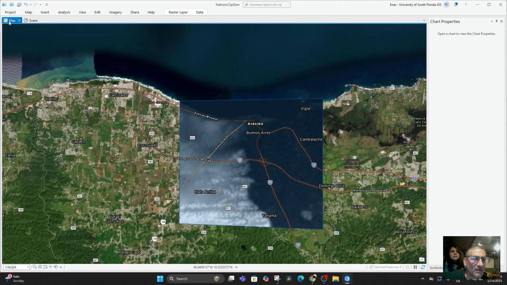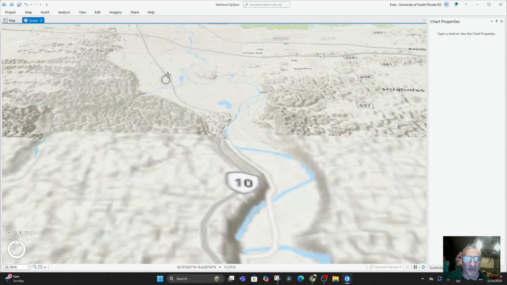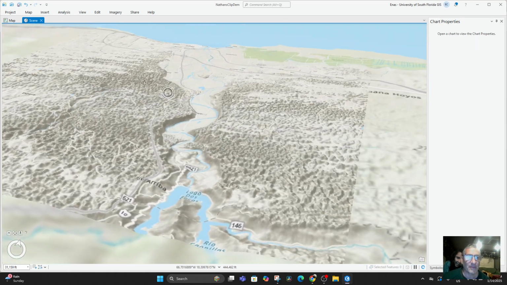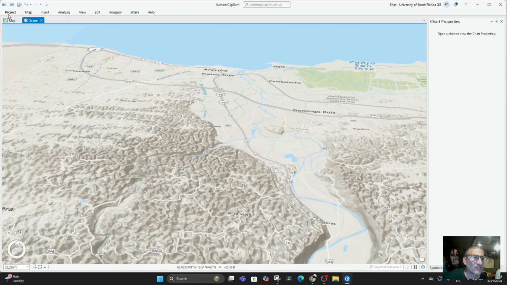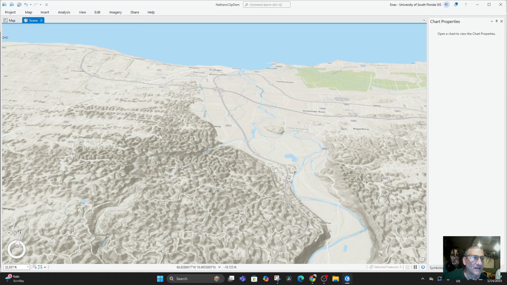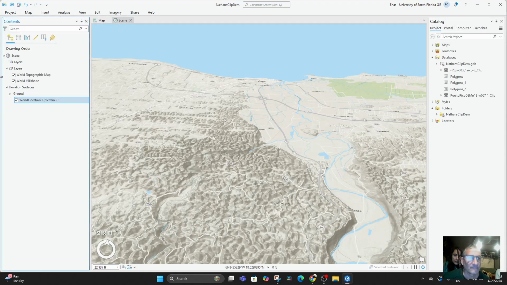Oops, that didn't work. Scene. Because you do have this 3D mapping capability. Yeah, that's so cool. Very, very cool. But I'm not able to see where my clip is. First of all, you're going to create that in the 3D. You created it in the 2D, the clip. So what if you created it... Well, you're supposed to be able to tell it what you want.